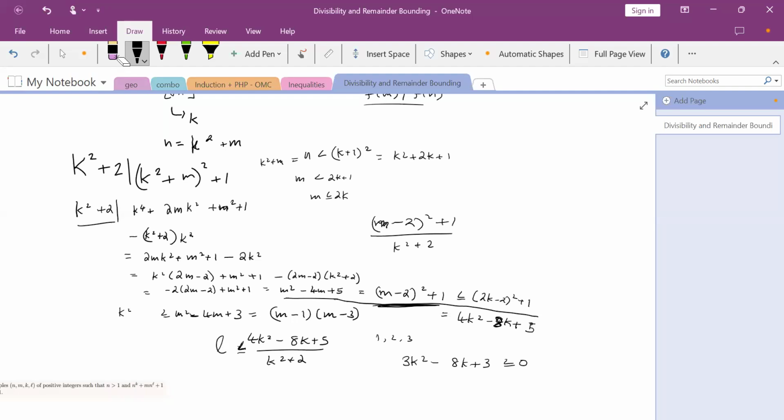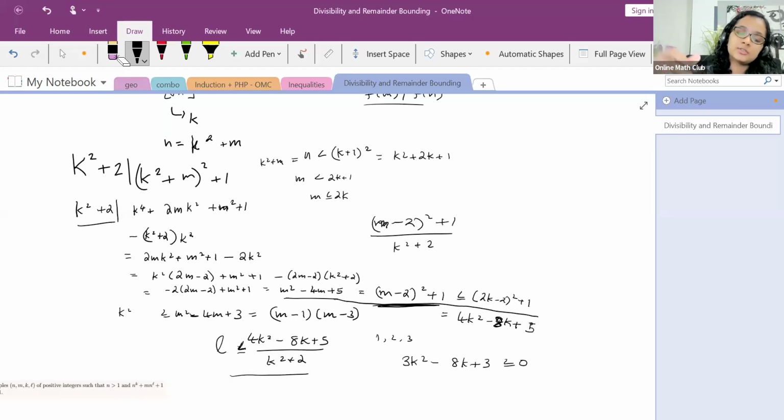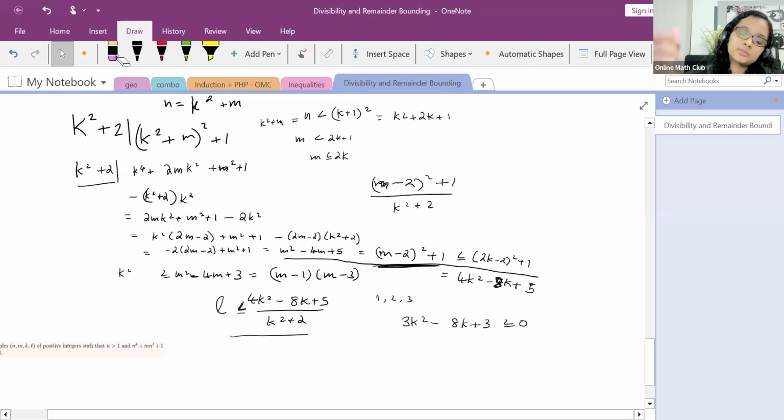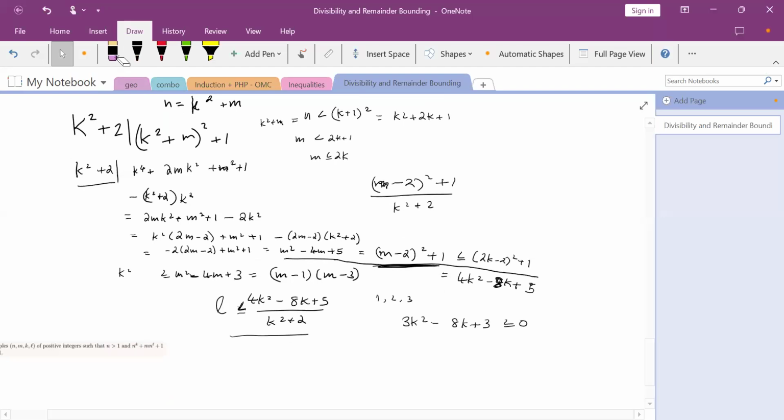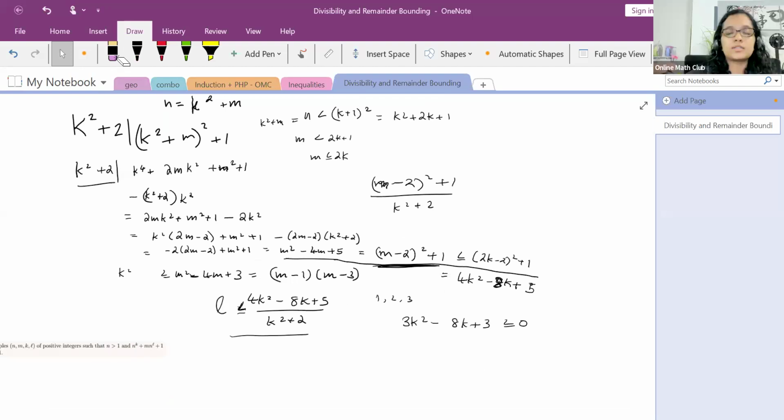Then by solving the quadratic, we get that k is an imaginary number, a complex number. Okay, you don't really need that. That is one way you can do it, but you don't really need to do that. Like from here, it's just 3 cases. It's not hard to check. And by this statement, we can say that there are no values of k satisfying this. Yeah, that is true.